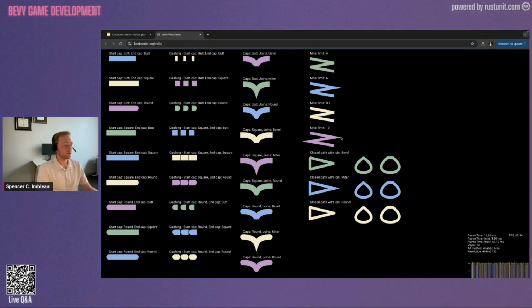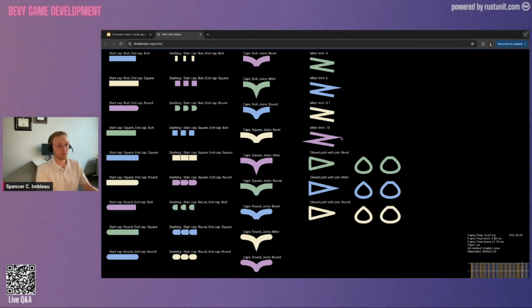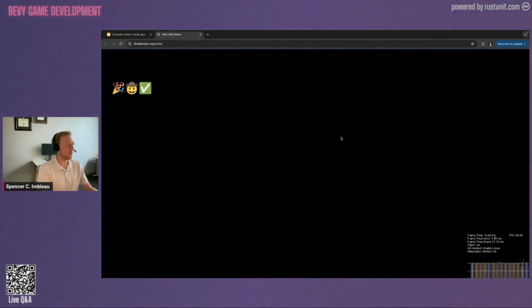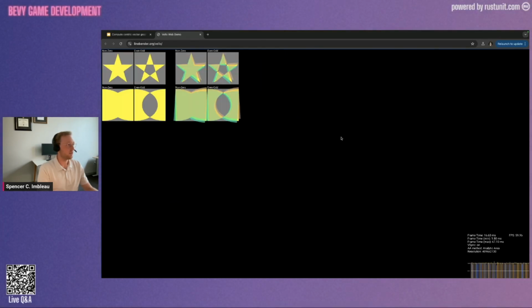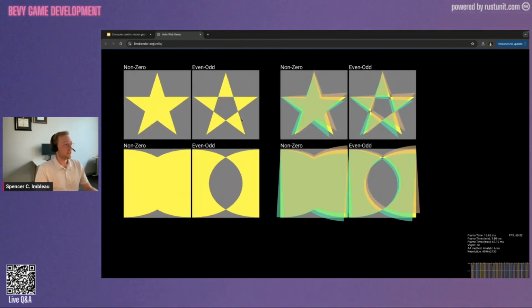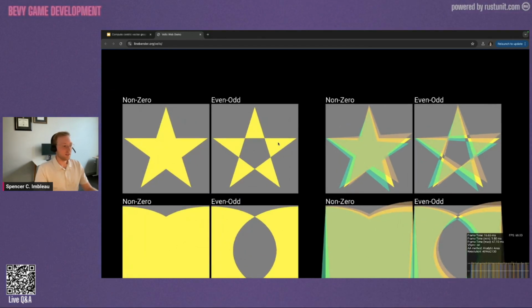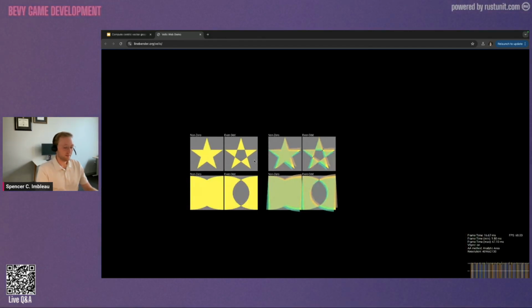So things like stroke caps and dashing and anything to do with strokes. Strokes are also done completely on the GPU, so no CPU interaction really there. We also have emoji rendering and other things. So here's kind of the even odd fill rule that we showed in the very beginning.